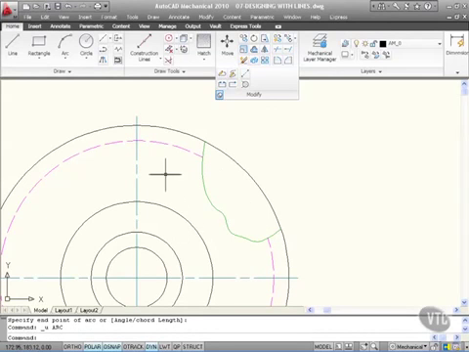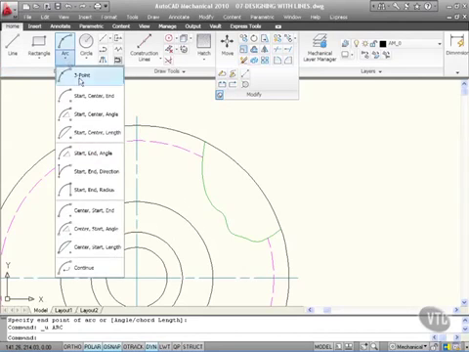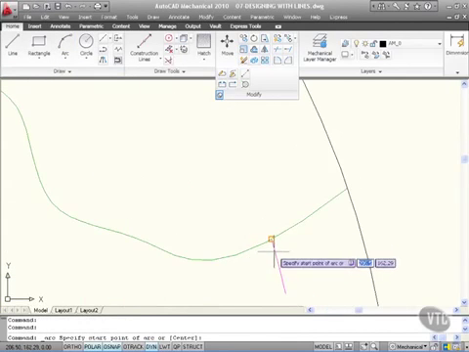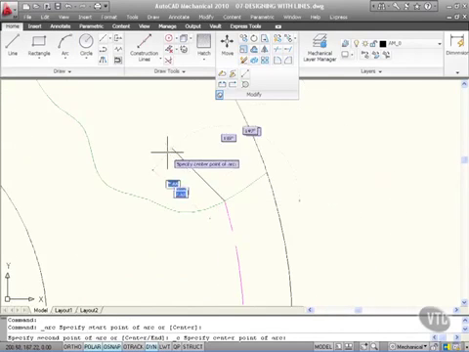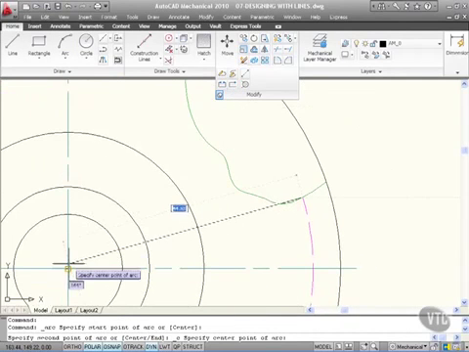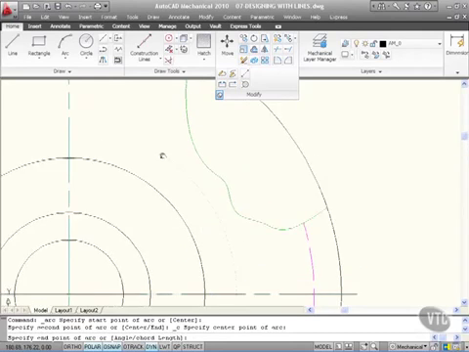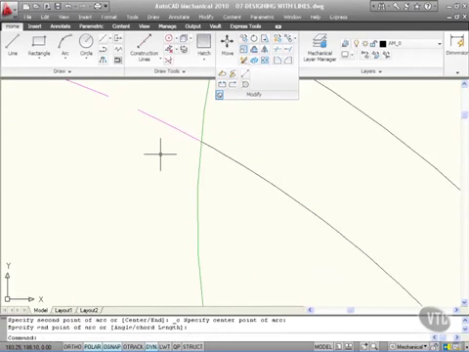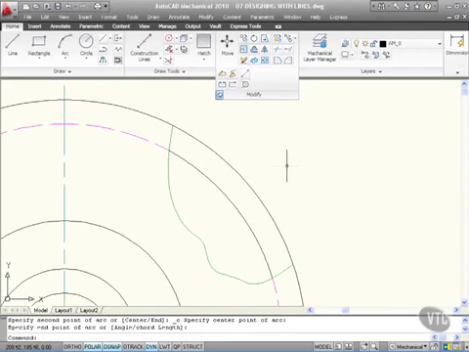Same process again, nice and easy. So it's arc, start, center, end. Make sure you touch on this point here. You might need to zoom in. That's what zoom's all for. Okay, center point is right there. Come back here, make sure you get the end of the arc. Touch it there. Then it ties in nicely. Can you see that? So you've got a perfect arc showing the cut through.